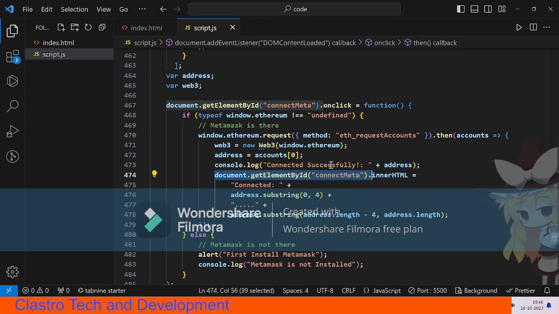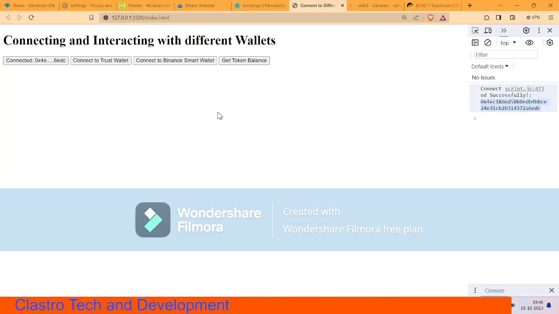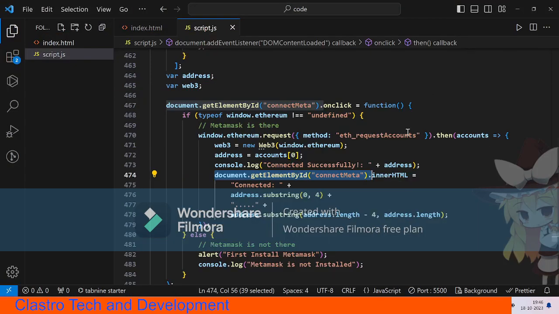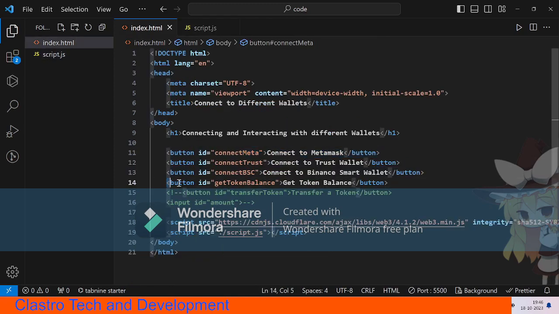Then that connect meta button, the button whose id is connect meta, its innerHTML would be changed to this. Dot innerHTML returns the HTML code inside of that HTML element.